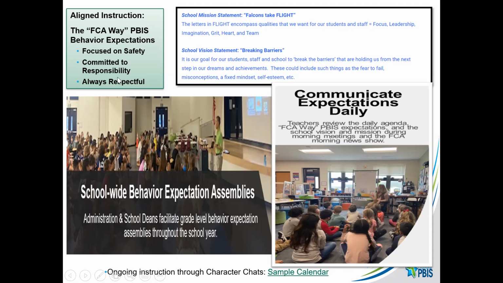And I know there's a lot on this slide, but I wanted to connect a couple of things with this example. We mentioned their expectations. Remember, we said that core feature of instruction is one to really start to focus on here. They have their aligned expectations, with a teaching matrix across the campus. They define what it looks like by rules across settings. Their mission, the Falcon State Flight, like Julie just said, is one of their driving forces. That's an umbrella that they're using for why they're implementing. They support that with the school-wide expectation assemblies that may be familiar to some of you, with how we do school-wide instruction, either initially or ongoing, because they are K-8 and fairly large.